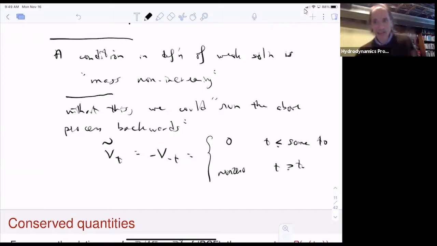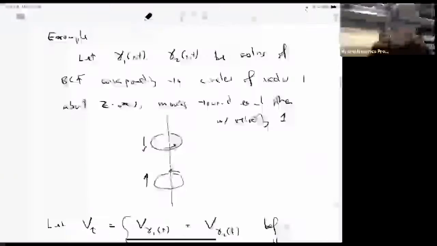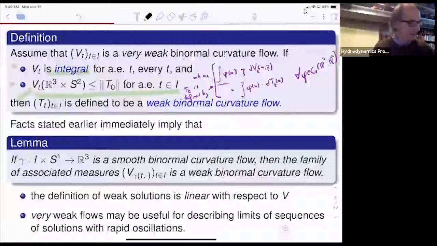And you see, if this is permissible, then I could have these pairs of vortex rings being born anywhere out of the vacuum and doing God knows what, or I could have more complicated others. There's no hope for a reasonable theory for, say, any kind of uniqueness or anything if I allow that to happen, if stuff can be born out of the vacuum and can cause trouble. And so this is the reason for this assumption. Why this assumption of mass non-increasing is really almost necessary for a reasonable theory.